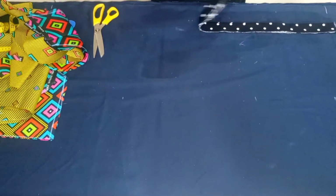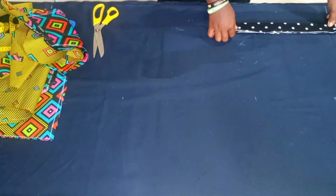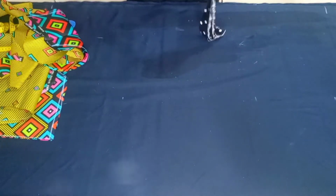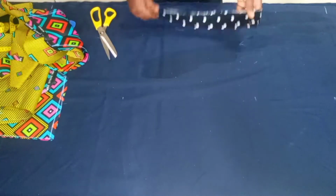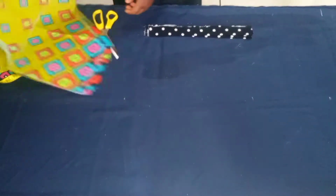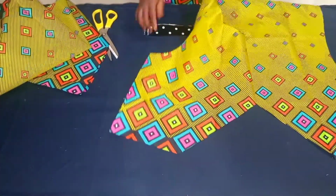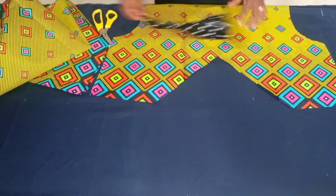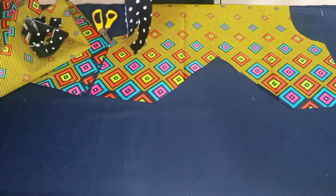So what we want to do now is to divide into two. You can use any fabric of your choice, but it's always nicer to use a different fabric so that you get to see the beauty more. So what we want to do is we'll go with one piece first. Let's start with the front piece. Okay, now this is our neckline, and then we'll be using two pieces of this.